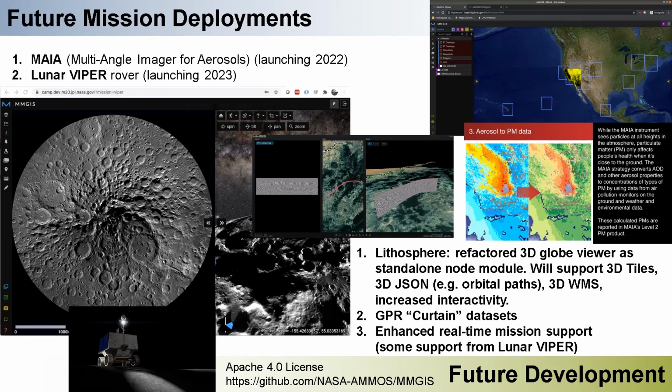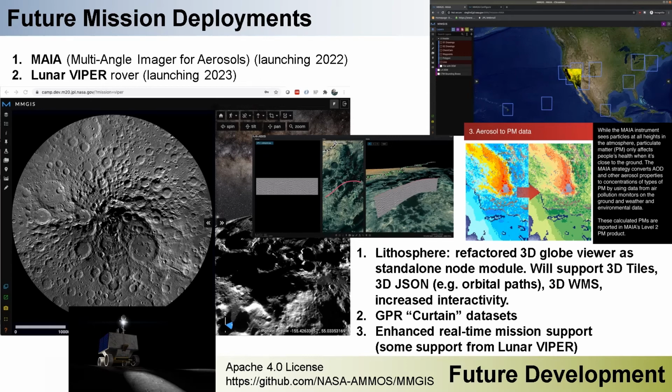They really needed enhanced real-time support and dynamic data layers, and we're making great progress in that, and serving data from LunaServe and supporting polar projections, all of which we've put into MMGIS, and we'll probably be releasing the final versions this summer.